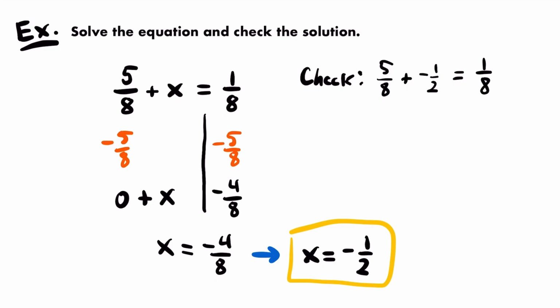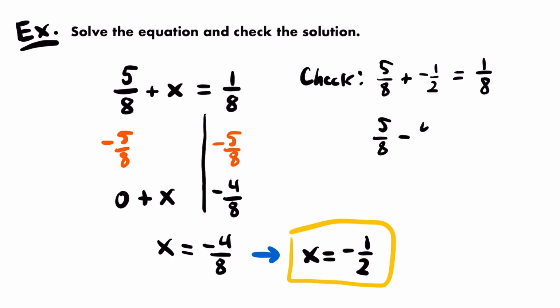Now, in order to actually add these fractions, or really we're going to be subtracting because this one is negative, we need to have a common denominator. But as we just saw from earlier, -1/2 is the same as -4/8. So the work is already done for us. We don't have to try to get a common denominator. We already know how to rewrite -1/2 in terms of eighths. So we have 5/8, and then we're adding a negative fraction. So really we're subtracting that fraction.